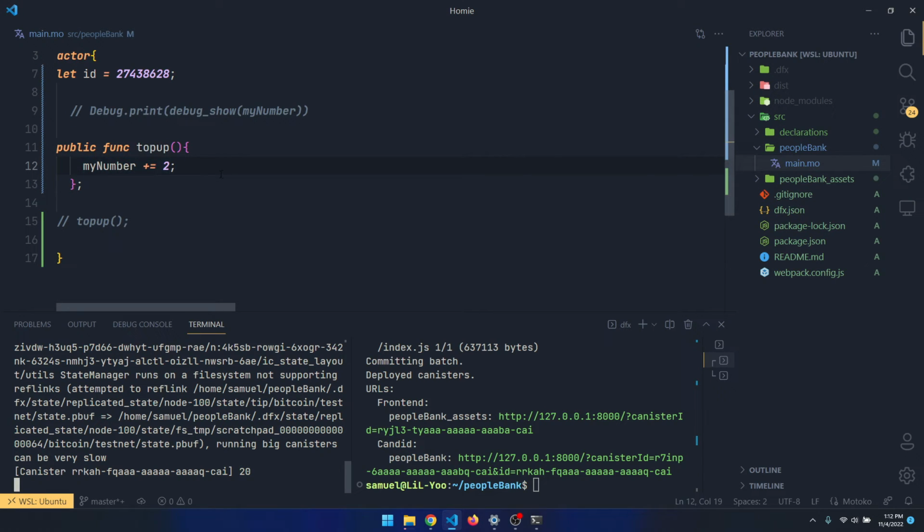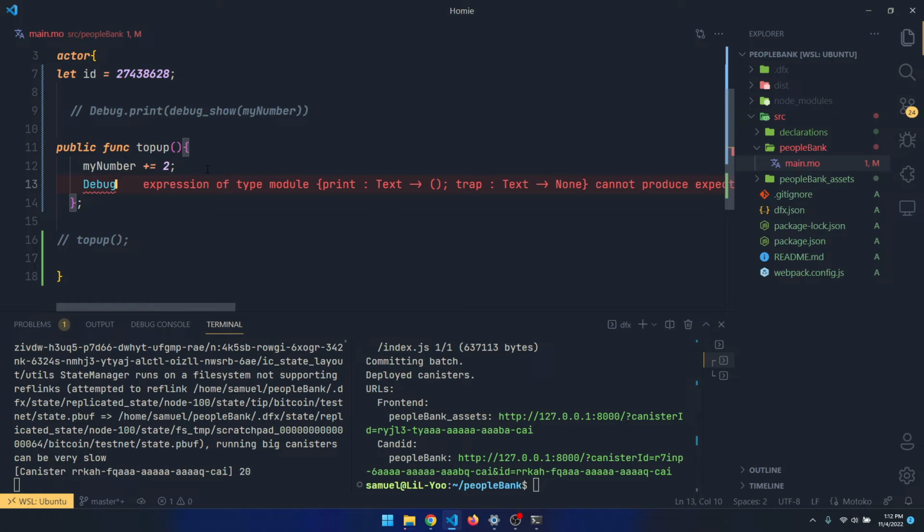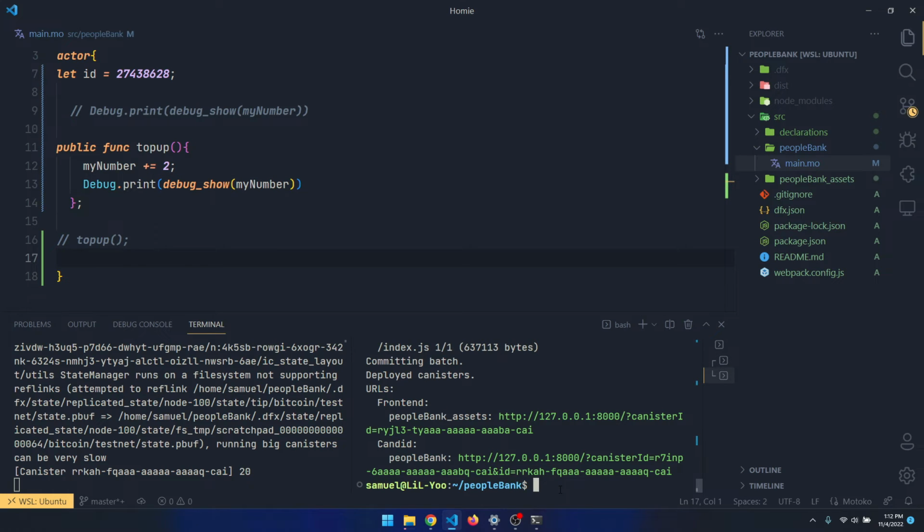We didn't console log anything, so in order to log something over here, we have to bring our debug.print into brackets debug underscore show and the name. So we are going to print our number here, my number. And now if we head back, if we deploy, you have to deploy anytime you make changes.